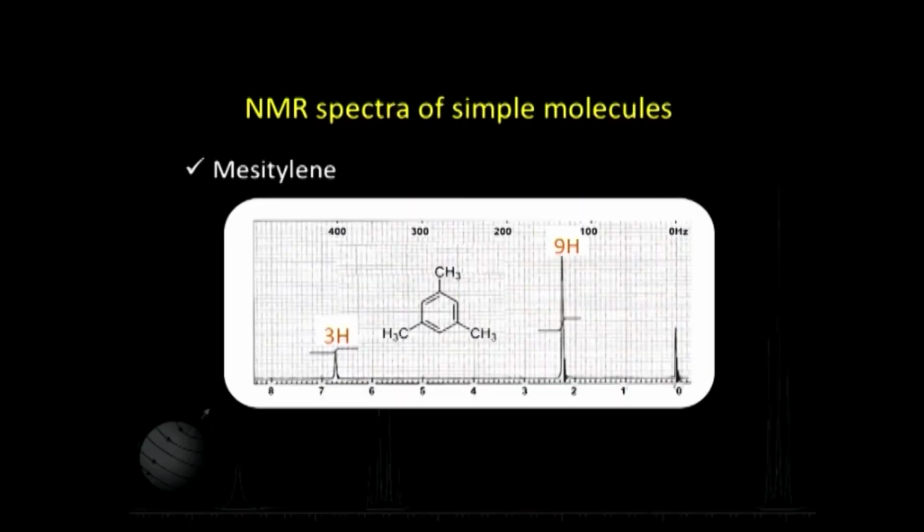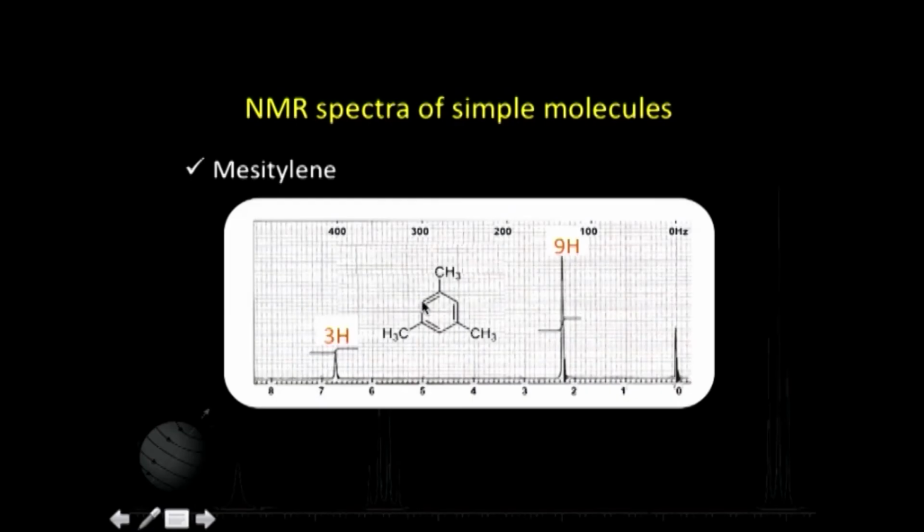Let us look at another related molecule called mesitylene. In mesitylene, this is a highly symmetric molecule, and in this case all these protons, 3 methyl here, 3, 3, all these 9 protons are equivalent. So, they give me one signal for 9 protons at a typical position of 2.2. I am sure that by now we have seen so many examples that any methyl group attached to an aromatic ring, to a benzene ring, will come around 2.2 ppm. So, register this number in your minds, because this will become very useful.